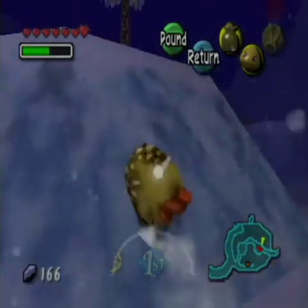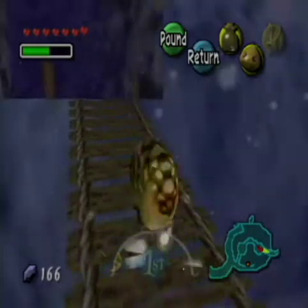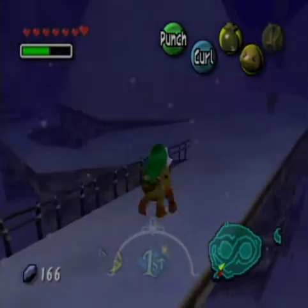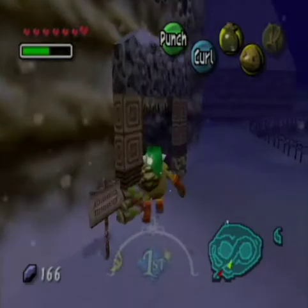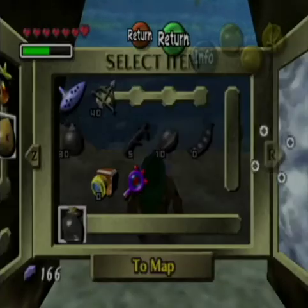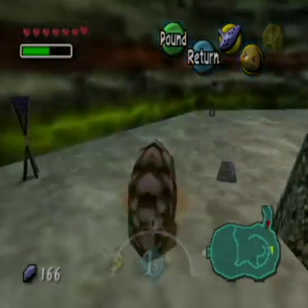So that's what we're going to do. Now we're going to go get the rest of the song, which is over here with the Goron baby. So back to the shrine we go. We're going to need our ocarina. We got it.